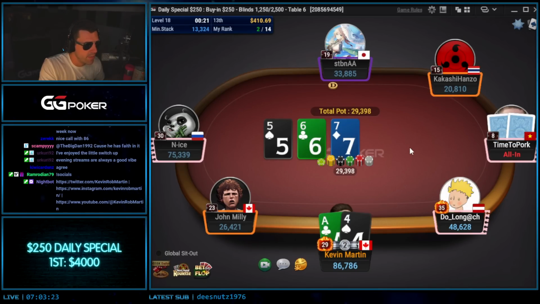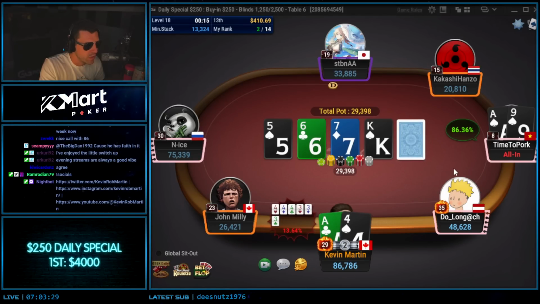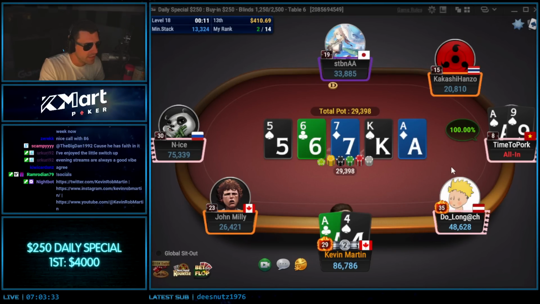All right, to end the bubble. Ooh, that is a bad hand to see. He covers my straight draw and has a better ace high. That is not what you want to see. Very bad shape versus the ace-nine there.